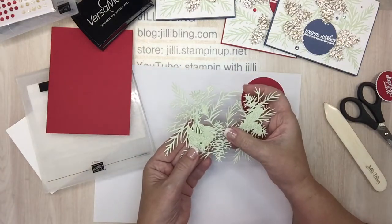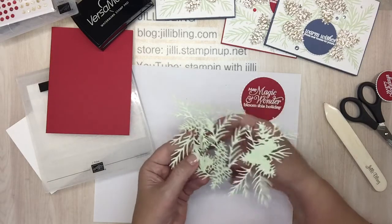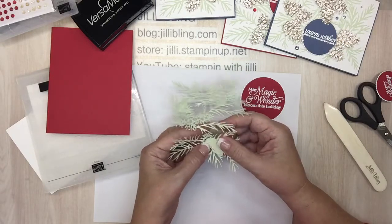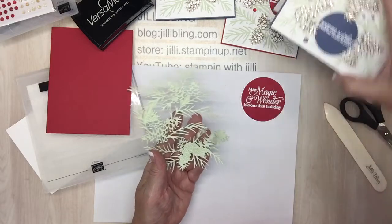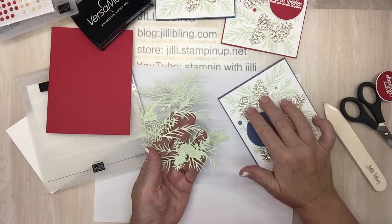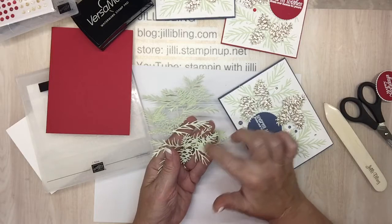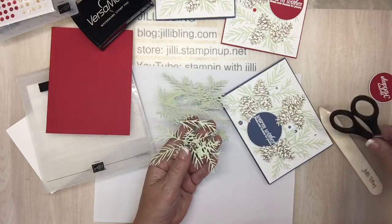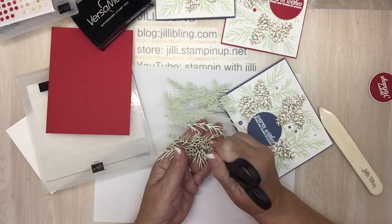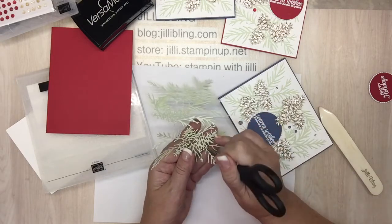This one I ran through. All the pieces that are not here just naturally fell out. And all these other ones, they punch out super easy. And see how there's pine cones here? 3 groupings of pine cones. Because you're going to have big, beautiful pine cones covering them, if you don't punch out every little bit of this, but see how easy it comes out, that's just fine because you're going to be covering it anyhow. So just an FYI. It's nice when it works easily like that.